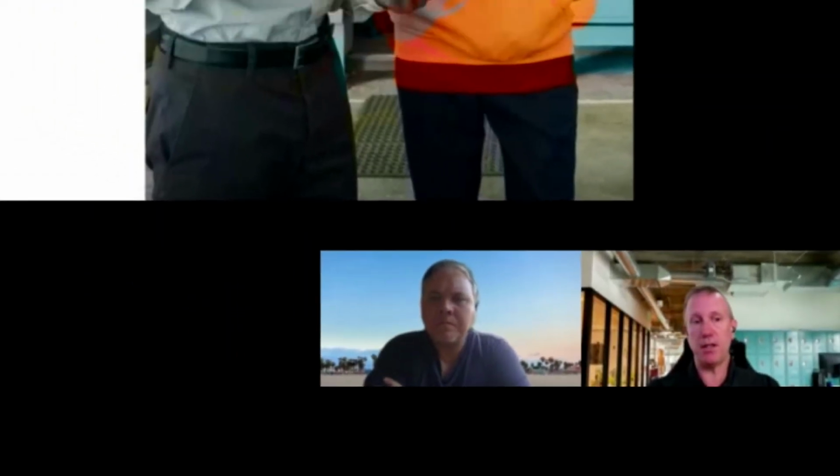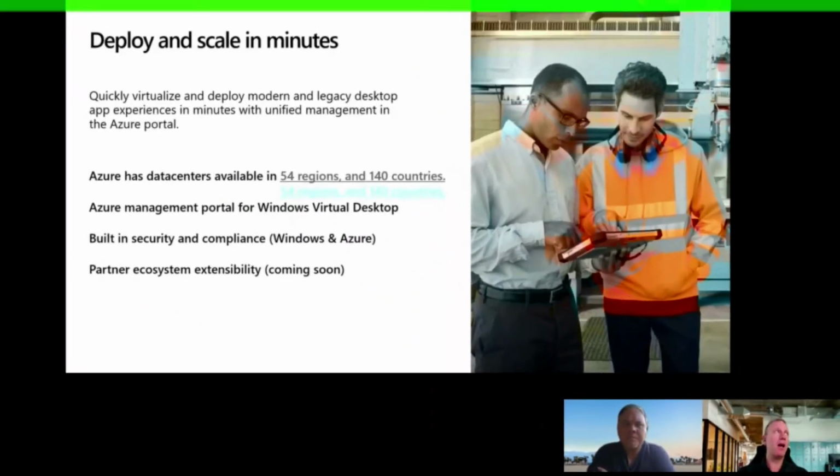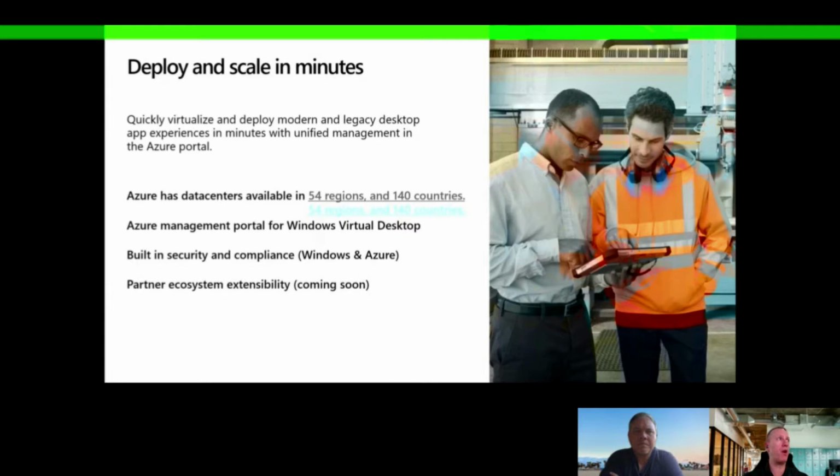Wow. And then customers always ask us about this, and this is the first thing. I was on one of the early internal betas of this and got trained on Windows Virtual Desktop, and I was running it when it wasn't actually available in the Australian data centers. But this is now available. Customers can choose where they deploy it. This number has probably changed as far as the number of data centers that we have. That always changes every time I put the slide up.